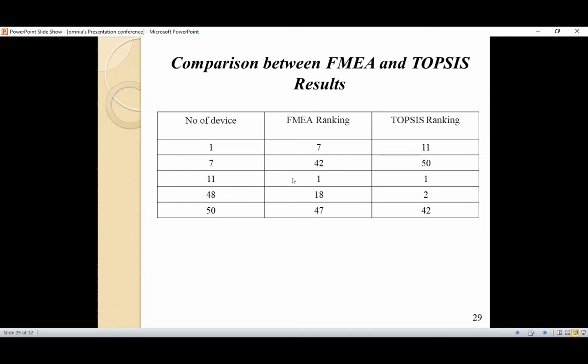Device 11, FMEA ranking 1, TOPSIS ranking 1. Device 48, FMEA ranking 18, TOPSIS ranking 2. Device 50, FMEA ranking 47, TOPSIS ranking 42.